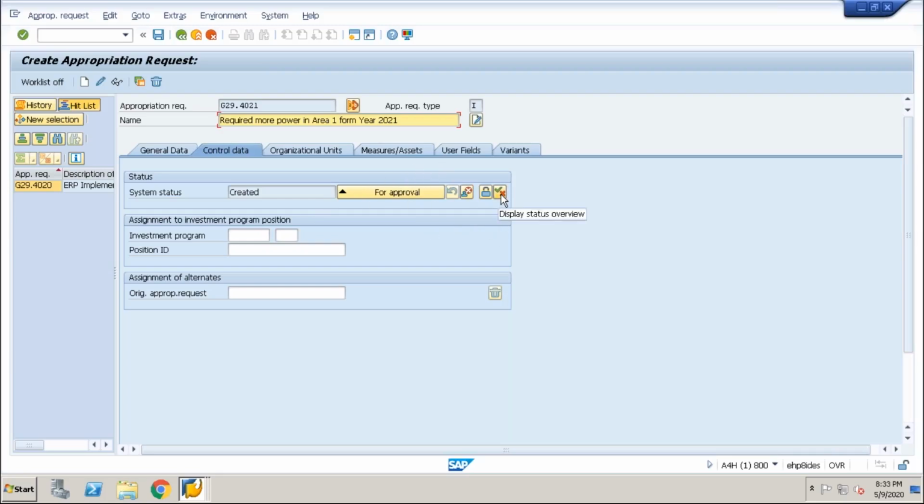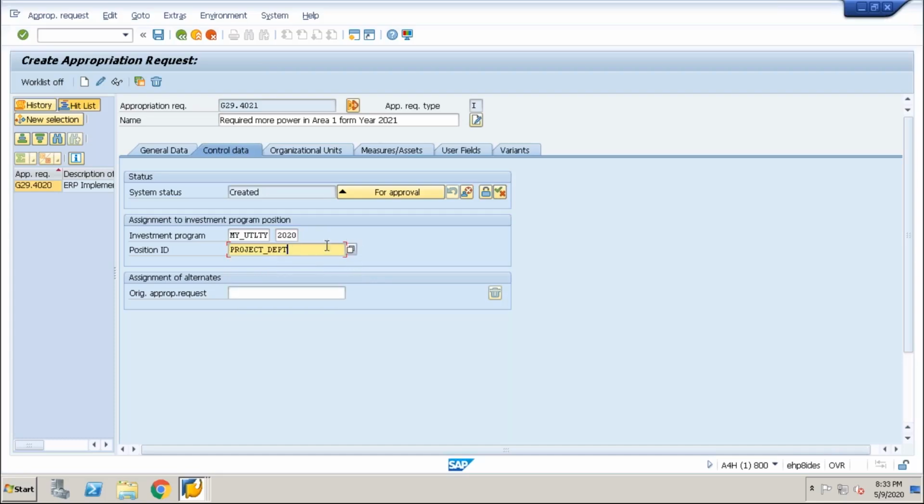Here you can see the display status over here. If you click here, it will take you to another screen where you can see the user status and system status. But before going forward, let me enter here investment program. So here our investment program is my utility, which we have kept for 2020, and it is within the project department.